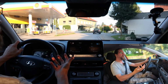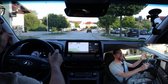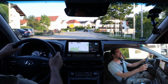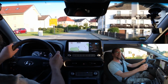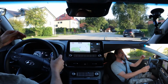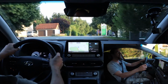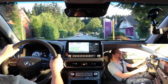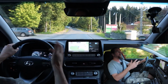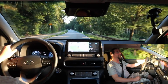And you say, what? Yeah, it's a cruise control. And I put my cruise control, I think a lot of people do that, to the speed limit, because you don't want to drive too fast, don't want to get a speeding ticket, and then it holds the speed nicely uphill or straight, but if it goes downhill, it goes over the cruise control speed that you set by 1 to 2 kilometers an hour, and it's not correcting a second later. It keeps there for 10-15 seconds. And why? I just don't get it.